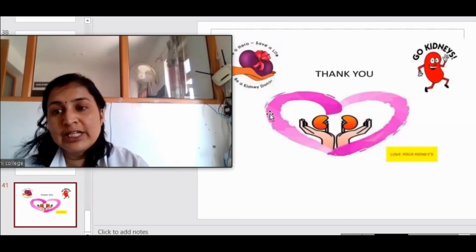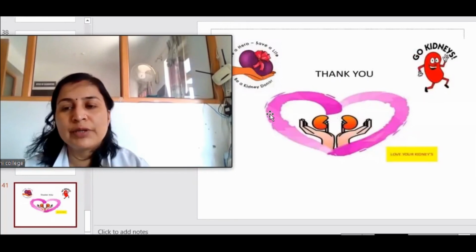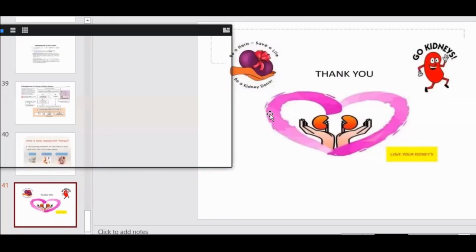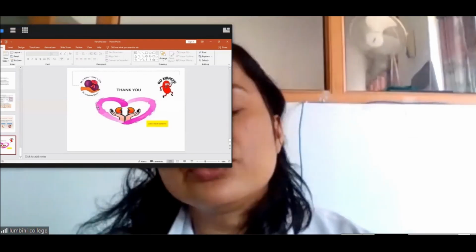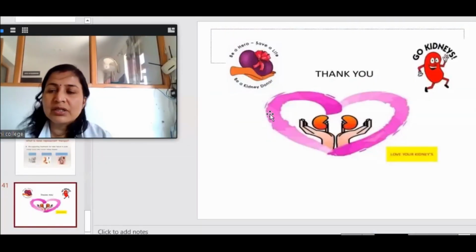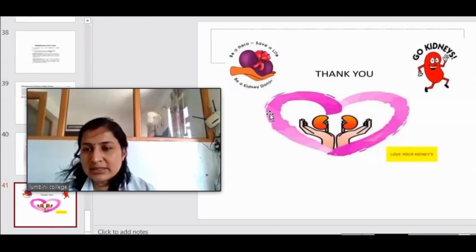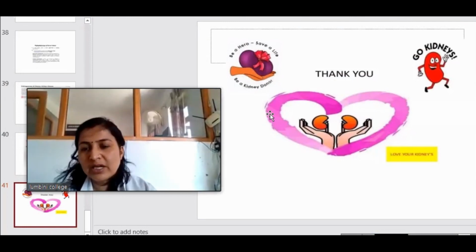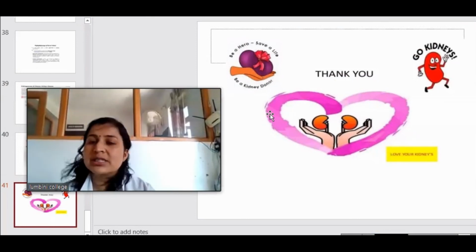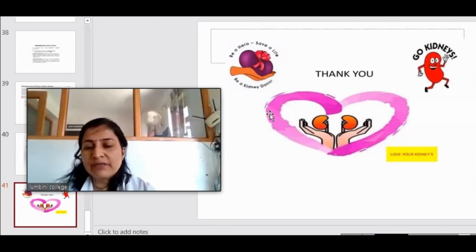So we should be very careful about our kidney. We should love our kidney. We should drink plenty of water and avoid infections, especially UTI. Even in young ages, even in your ages, we have seen cases of hypertension. Whether it is hypertension or aldosterone, it doesn't matter, you should address it. You should get treated. The cause may be anxiety, maybe something non-specific, but don't ignore it, because it is harming your kidney. So the kidney should be cared for very nicely.